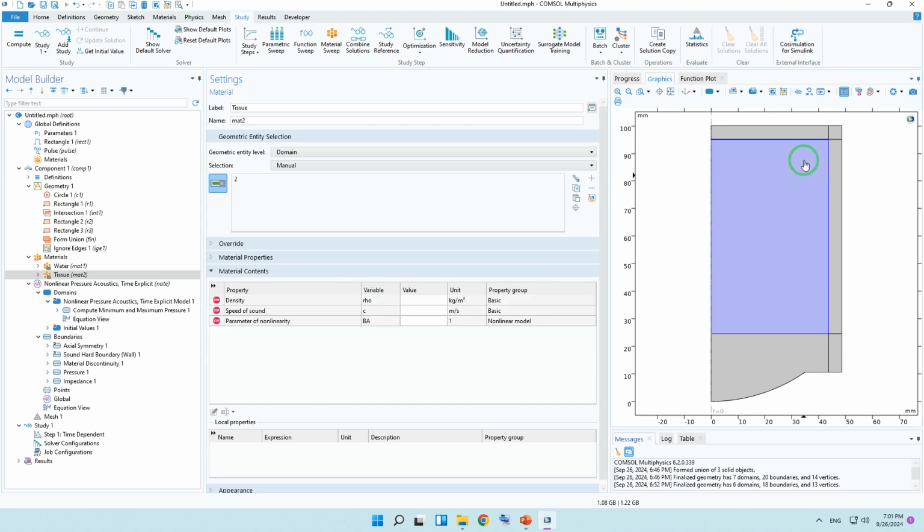And I click on them. I add the density of that as RHO tissue, and a speed of sound of C tissue, and BA tissue. Okay.